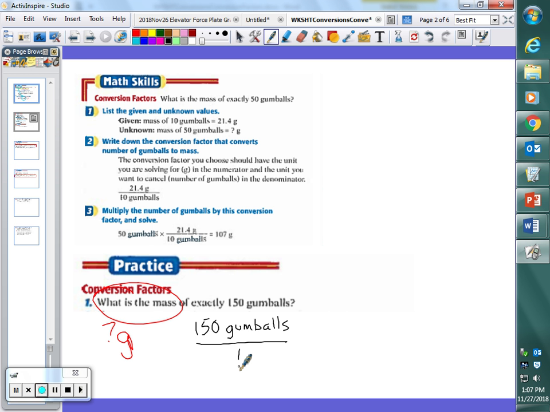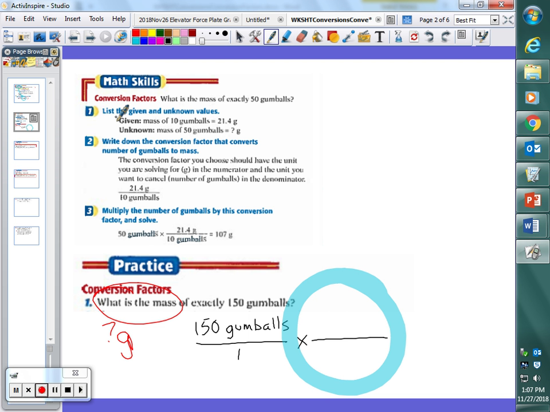So now we have a fraction, okay? But then we're going to multiply it by a conversion factor. A conversion factor is a fraction. So, this is the information that they gave us. This is what we want to get rid of. In order to do that, I'm going to write a times sign, and I'm going to write a fraction bar. Times sign, fraction bar. That's the first of 100,000 times you'll hear me say that. There probably aren't that many, but a lot. This fraction right here is going to be our conversion factor.